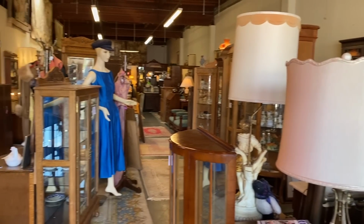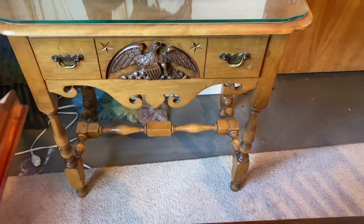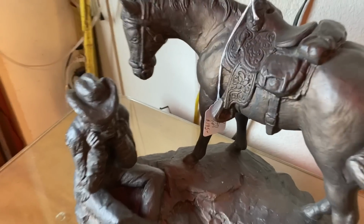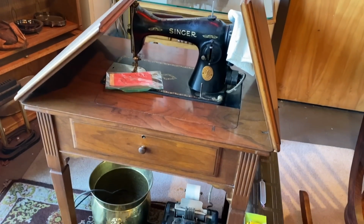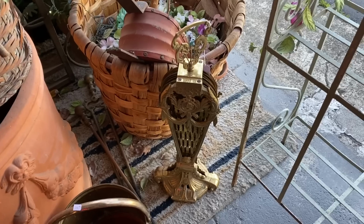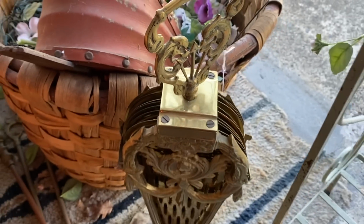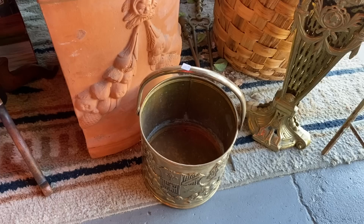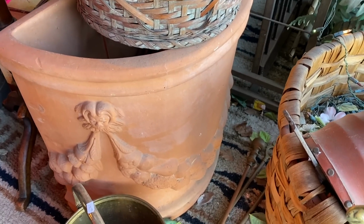YouTube family, I am so excited to show you the treasures in this warehouse. This one's for all my price tag fans. I know that some of you really want to know what all of the pieces cost, and this place has tags on almost everything. There's a lot of furniture in here, so I'm absolutely giddy. There's also a few rooms inside with a lot of great stuff we're gonna go look at. And I'm saving it till the end because it's a niche, but there's a huge, and I mean huge room full, and I mean full of dolls.